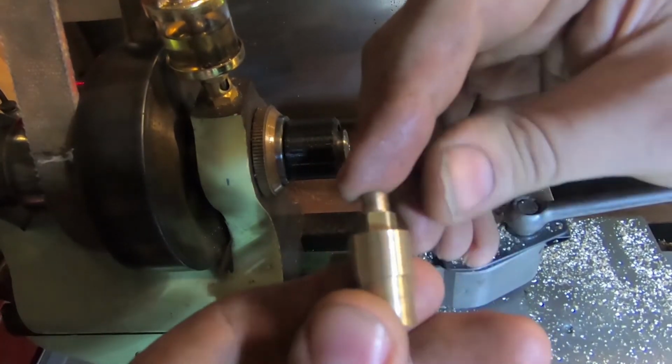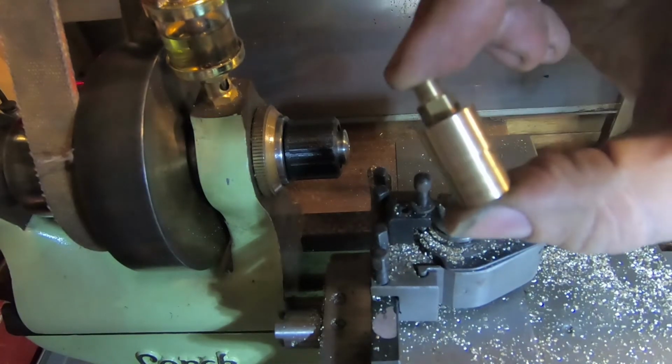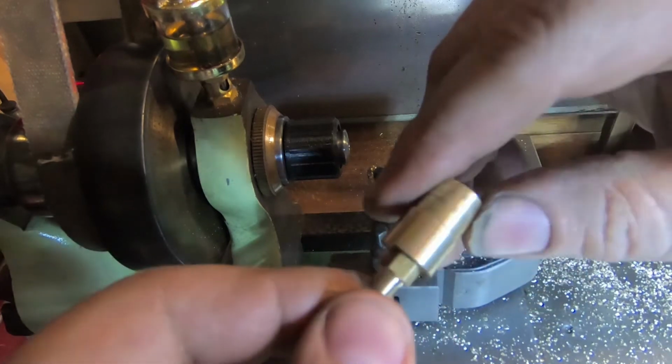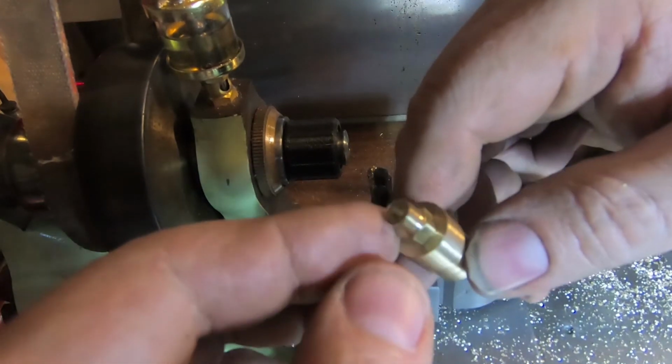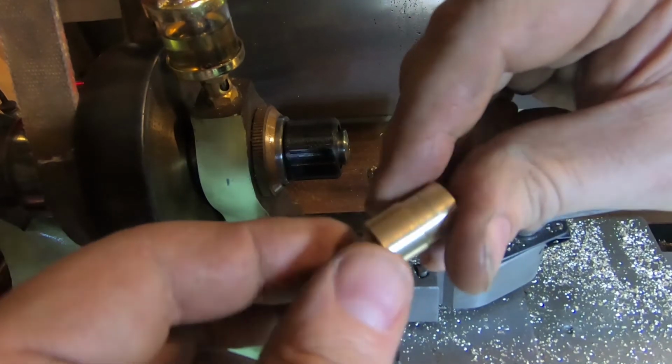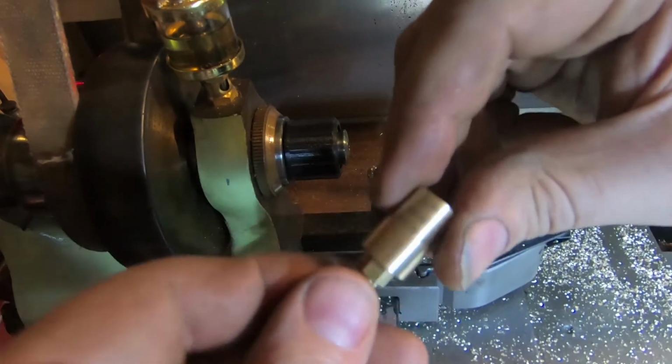And that fits in there like that. What we're going to do is silver solder that. And chuck him up this way around and finish this to size, so it looks nice, and then we'll start thinking about making a cap.